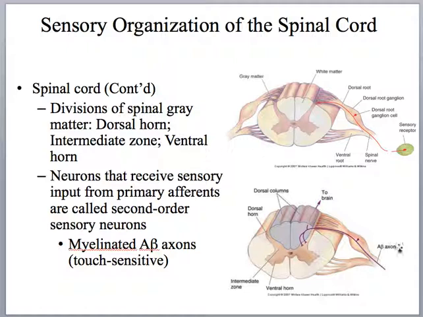And so we see information coming in from, for example, an A beta axon. It'll make a collateral synapse here, for example, in terms of a reflex. And then it's going to run into the posterior funiculus, or what we called earlier, the dorsal column. In this case, because it's probably coming from the upper extremities, it's going to run into the fasciculus cuneatus, into its synapses. And so this would be your primary sensory neuron right here, and where it synapses would be your secondary neuron.